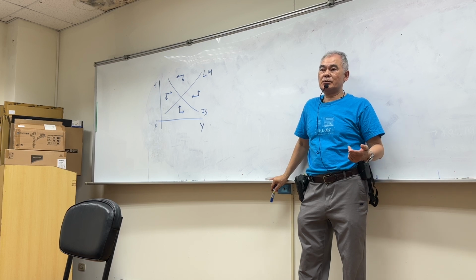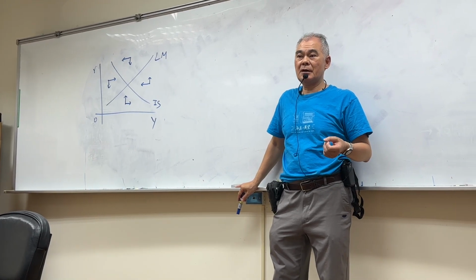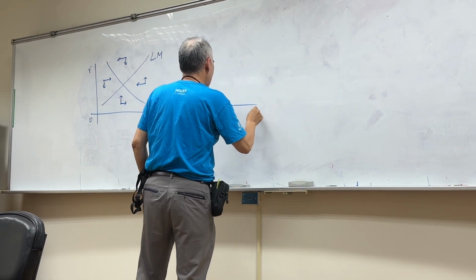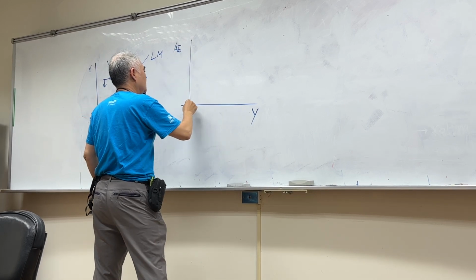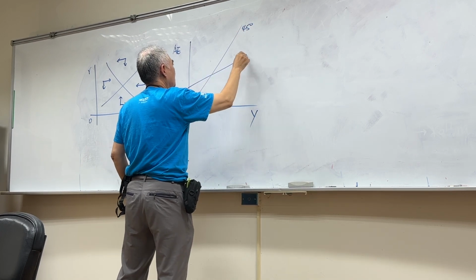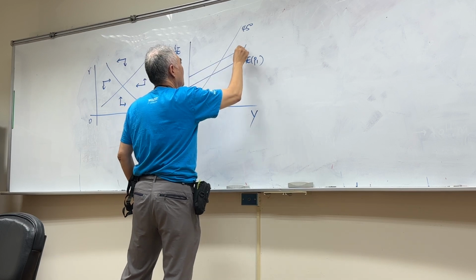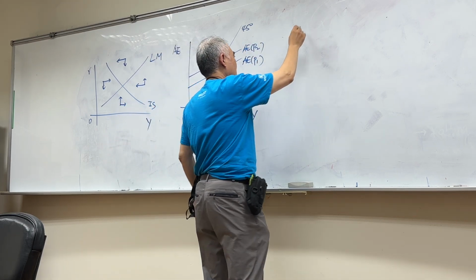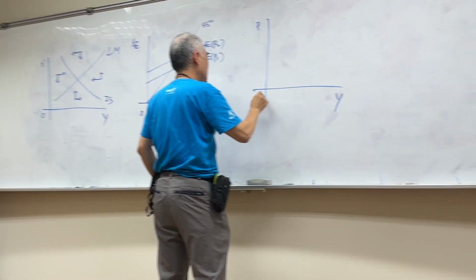And the first case we're going to use the Keynesian model. And then the second one we use what we learned today, IS-LM. Okay? So you have Y and then AE, and here is the origin, and then the 45-degree line. This is AE at the P1 level, and then AE at the P2 level. And what we want to get is Y, okay, and here is aggregate demand.